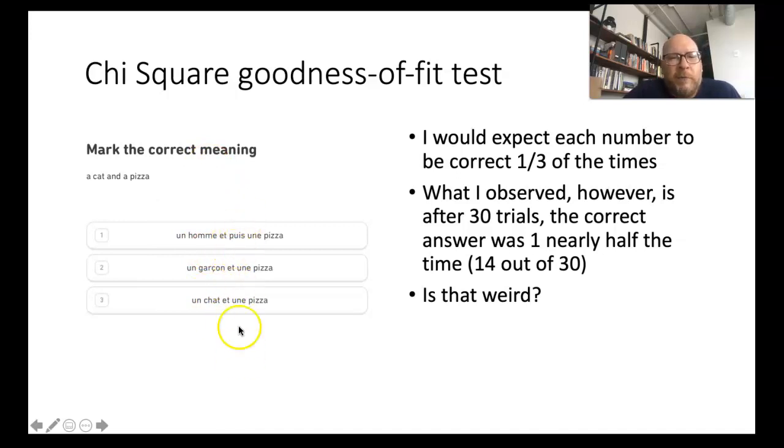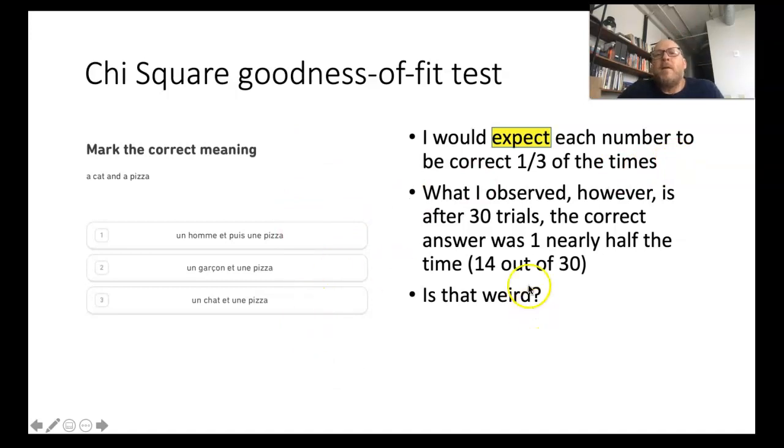And I was like, this should be random, right? I mean, you'd think the coders would go in there and say, choose one of these at random to be correct. And now that I'm working on French, the same thing is happening. So what's going on is that my expectations are different from my observations. Let me write how that works here. I would expect each number to be correct 1/3 of the time if these were randomly generated.